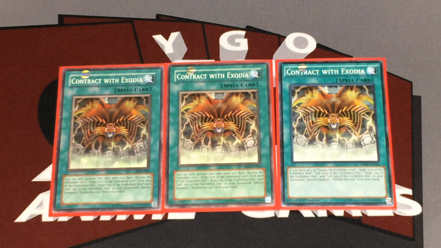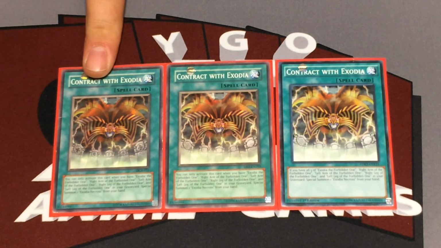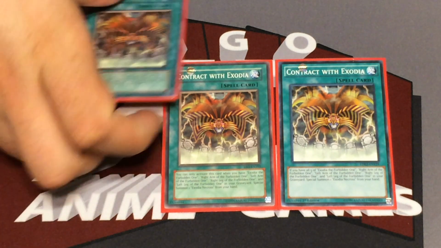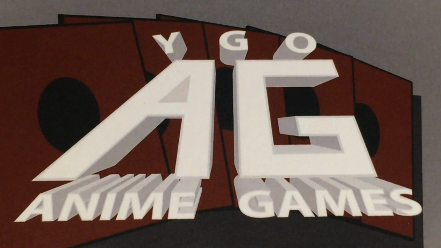Also, fun fact, randomly, this copy is the only one of the ones we have that they did not censor out the Ankh in the picture. Absolutely irrelevant to the deck, but it's kind of fun if you want to see, again, the way they change cards from the original Japanese to the easily censored American versions, or TCG versions.